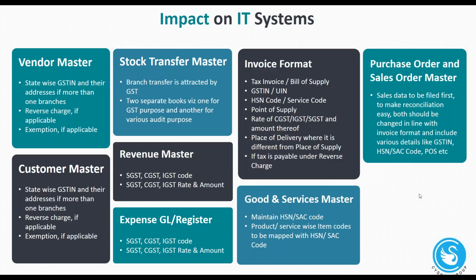So in short, Avinash, I wanted to add one point for the listeners: the most important and major change in the IT systems from the current VAT and service tax regime is that in the current regime, we were not submitting item-wise data into the system. What we were submitting is basically the invoice amount, the tax amount, and other related data. But in the GST system, if we have 15 line items or 10 different items, then we need to submit the invoice data along with the itemized data. The GSTN is not going to use that data for the first 2 years, but the submission of the data is required. This becomes one of the biggest changes that we need to make in our IT systems to make them more compliant.